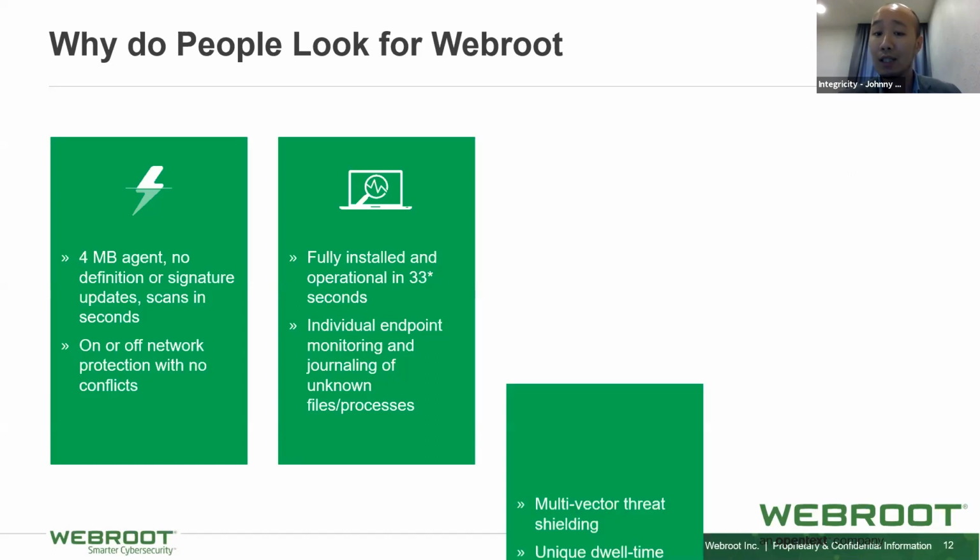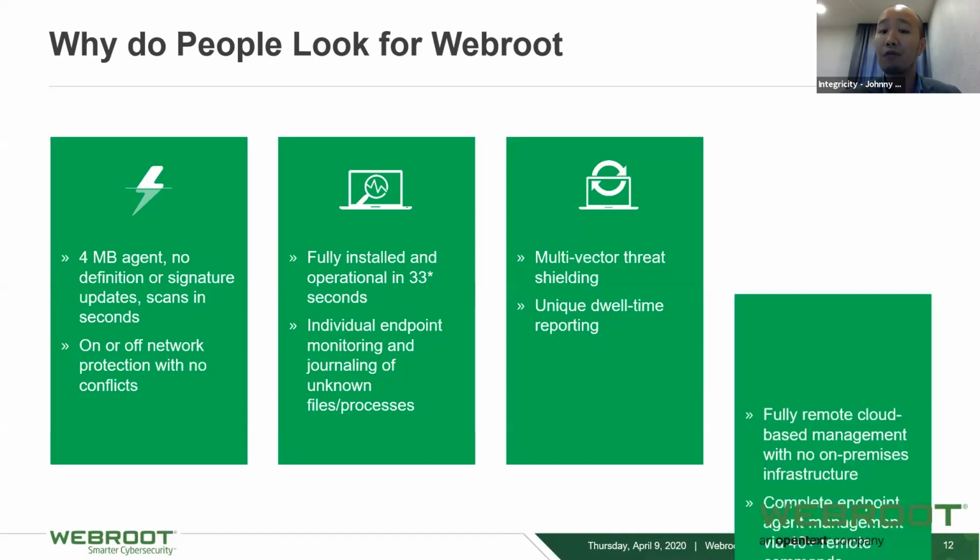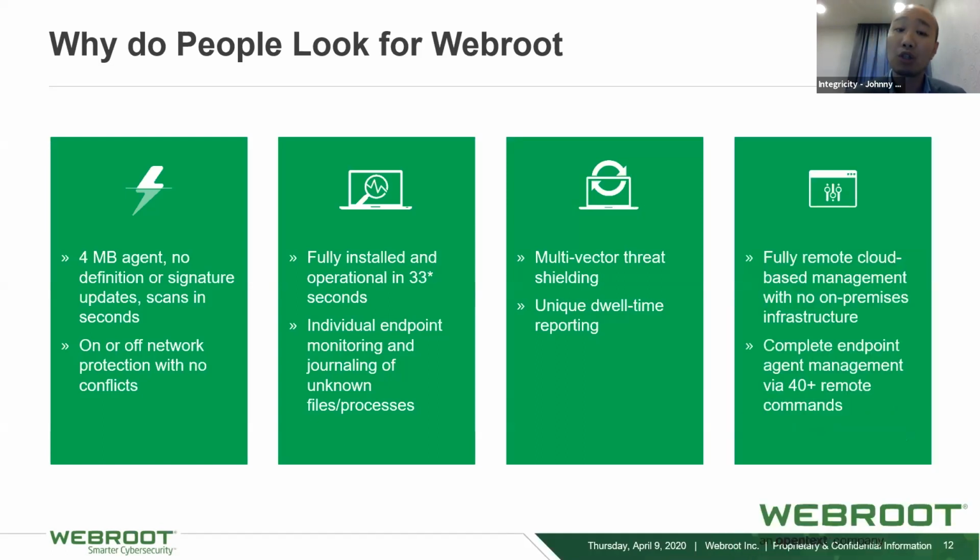The third one is multi-vector threat protection. And the fourth one is a fully cloud-based solution. You don't need any server infrastructure, especially in this period, when you won't have a chance to go to the customer's office to set up a server and so on, right? So you can use this cloud-based solution, just install the agents on all the machines.